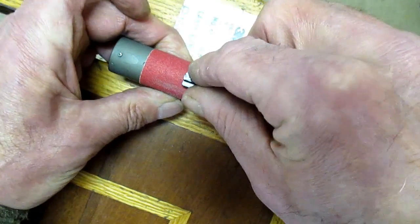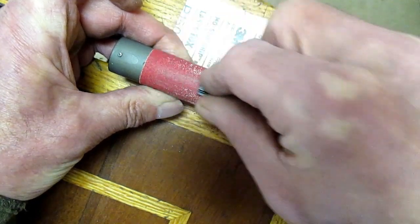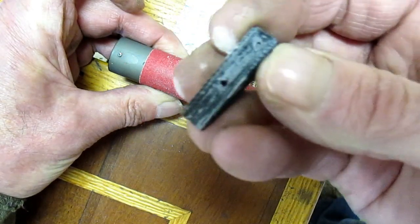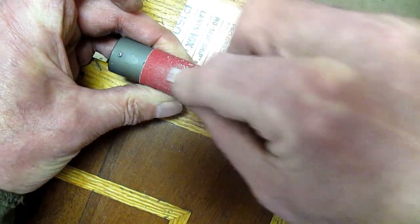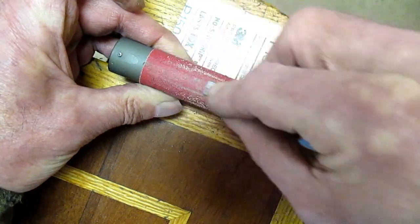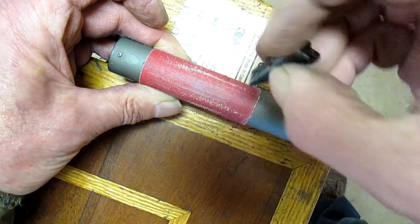So this isn't too bad really. Just to conform to the barrel, and you don't have to go 100%. Just whatever feels good, but you can start to see it taking shape now. Sometimes I'll flip it a little bit and work both ways. You could always tape this paper to the barrel so it frees up both hands, but you can see it's starting to shape up there. Definitely have a high spot in there.